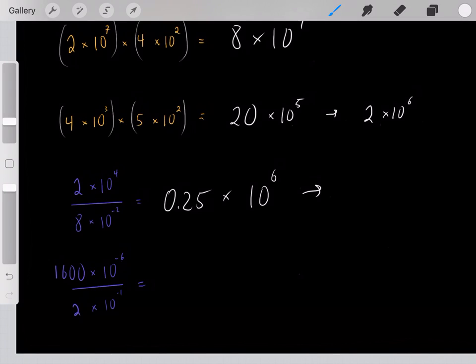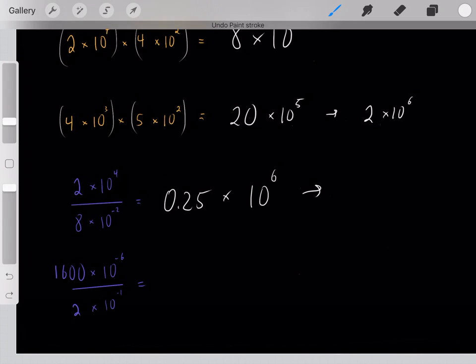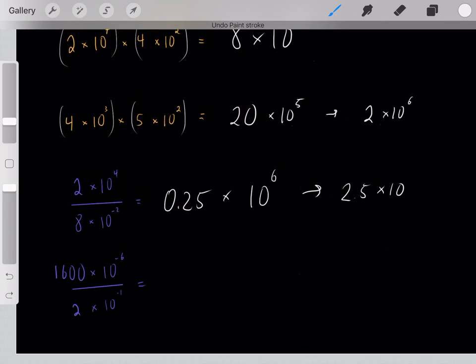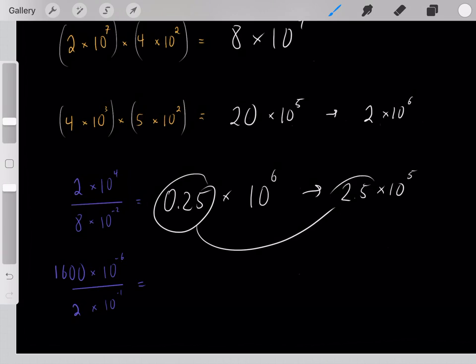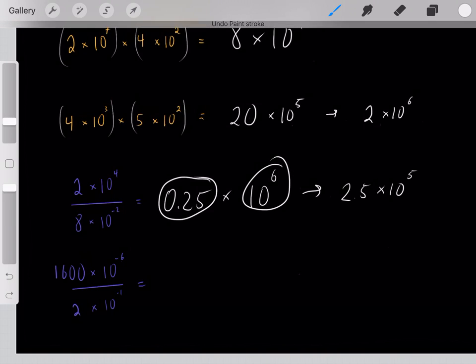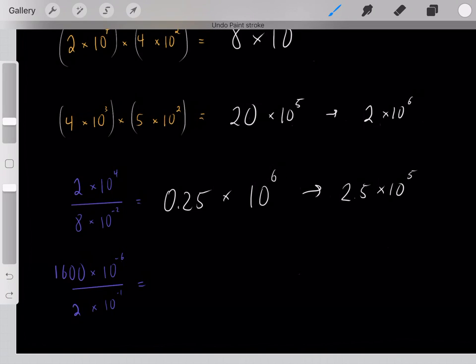And again, we know we can multiply this guy by 10 as long as we divide this guy by 10. So that's 2.5 times 10 to the 5. Multiply this guy by 10 as long as we divide this guy by 10, so that's equal to this. So this is the same thing as this. And now we have a single digit in this bottom part. But again, we can multiply this guy by 10 as long as we divide this guy by 10. So therefore, we're essentially causing no change. We're multiplying this by 1, essentially.